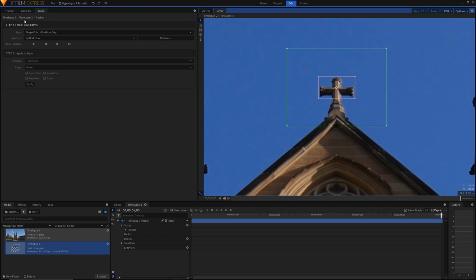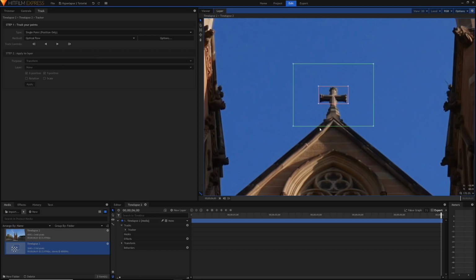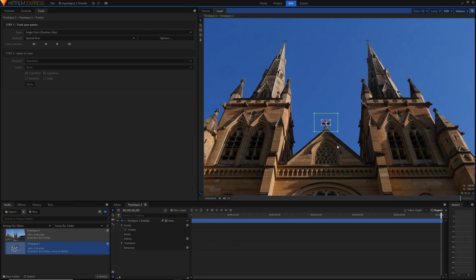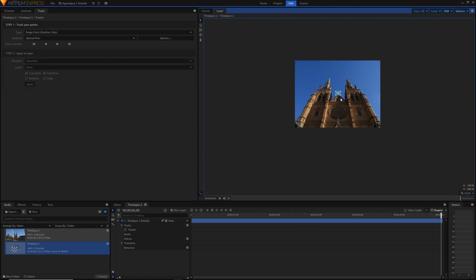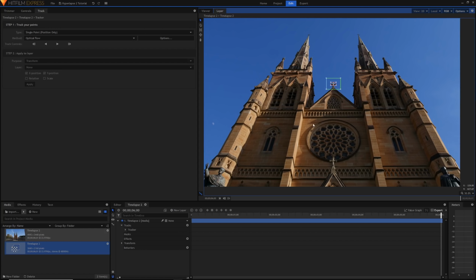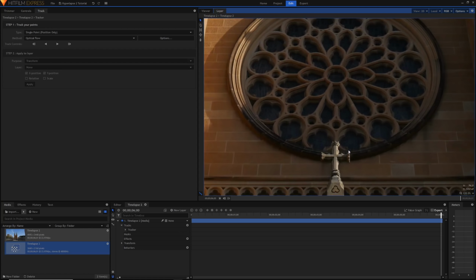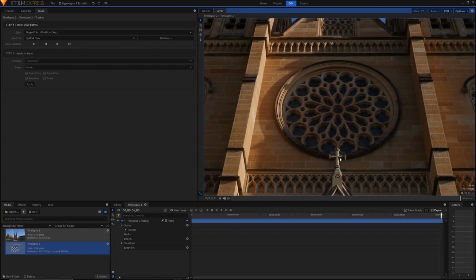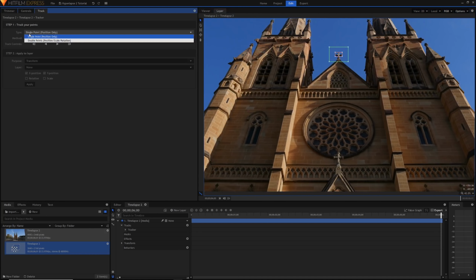Now it's time to go into our track settings. You can see here by type, we've got default single point, but we also want to stabilize some other things. You can stabilize scale as well, but today we're also going to be stabilizing rotation to make sure it doesn't skew to the side like this and it just stays centered along this line. And luckily I've got this other cross here, which we can use to track that as well. So I'm just going to go from type from single point to double points. That will give me those scale and rotation options there as well.